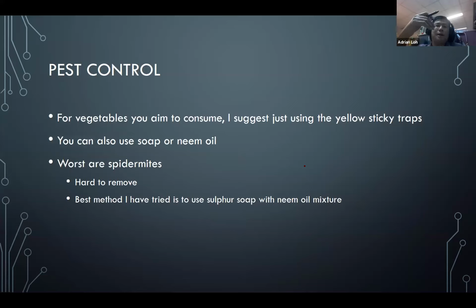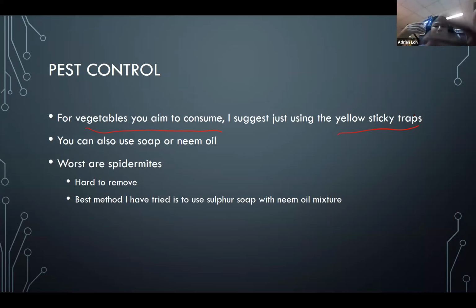So how do we control that? Okay, so you can control by trapping the insect, or you can control by killing the insect. So for vegetables that you're going to consume, I suggest you just use a yellow sticky trap. Basically, it's just a yellow color board filled with some glue.